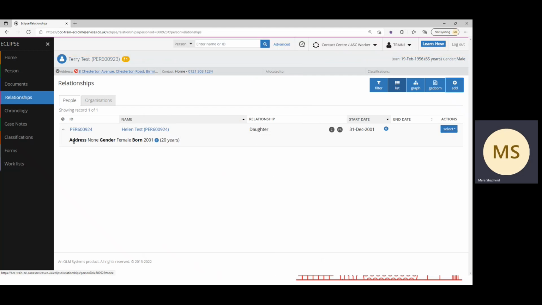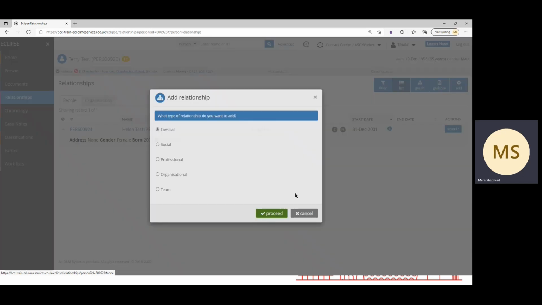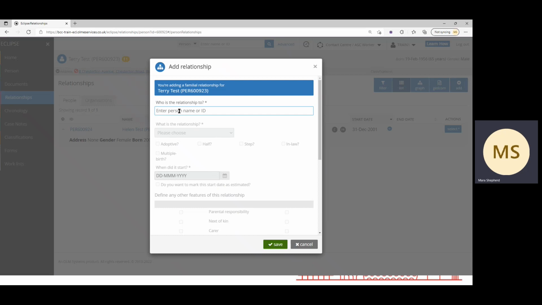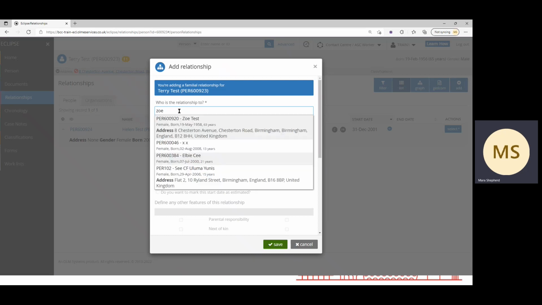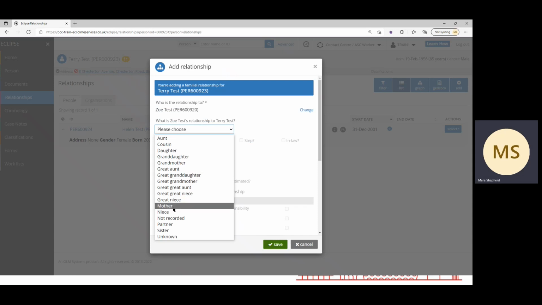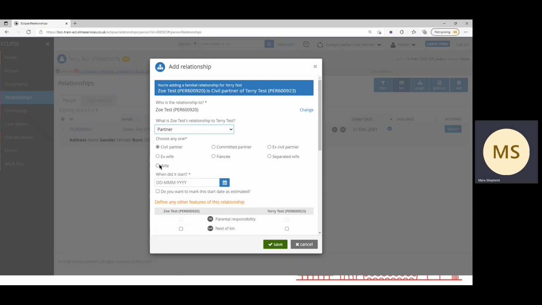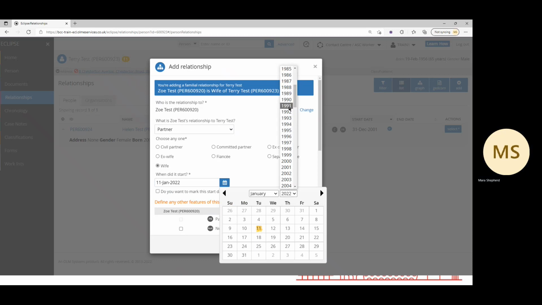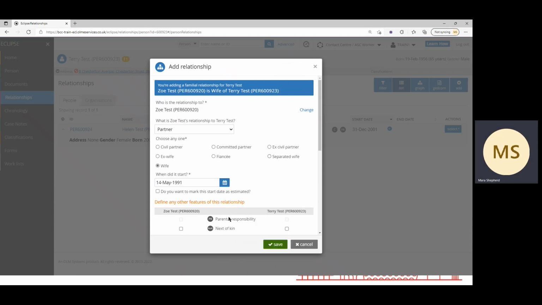We can now see that we have this relationship here and we have these grey circles to tell us who they are. Obviously, I had searched Eclipse and found that this person wasn't on Eclipse before I added them, but I also have a partner for this person and I know that they do exist already in Eclipse. And this is their partner, it's their wife. We can see that a start date does not appear because it is not a blood relationship. If you don't know, you can default it to today, or you can pick a different date.